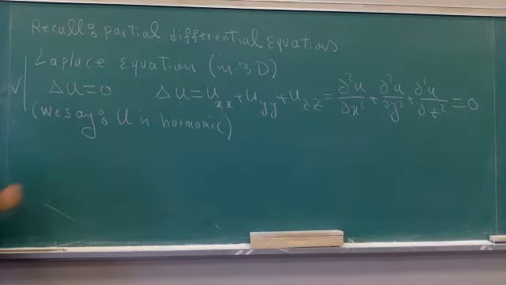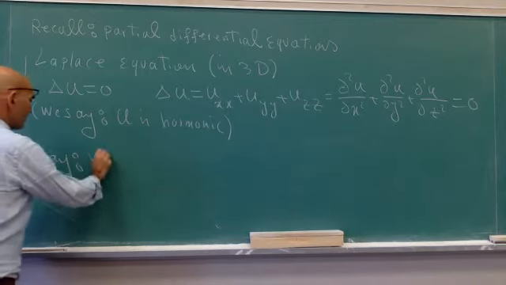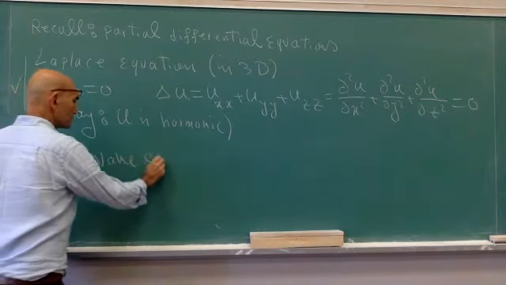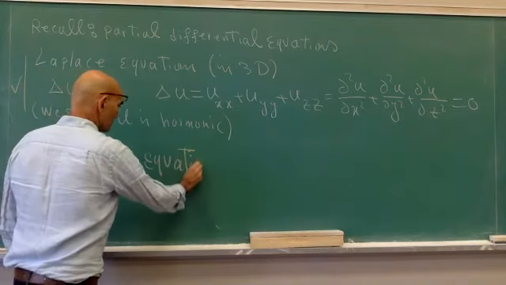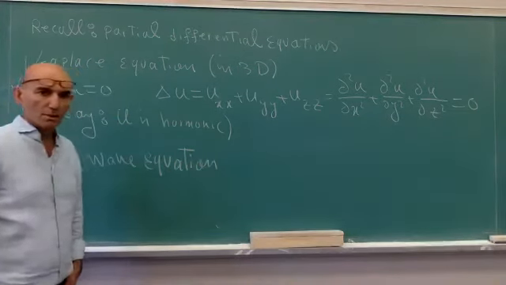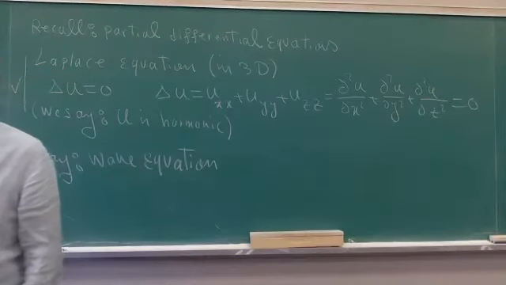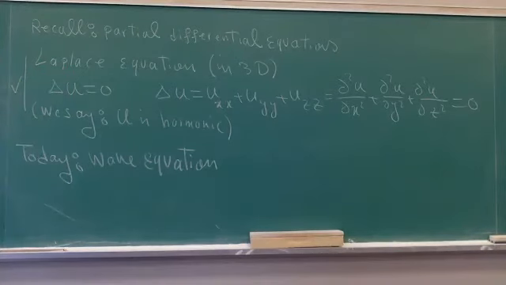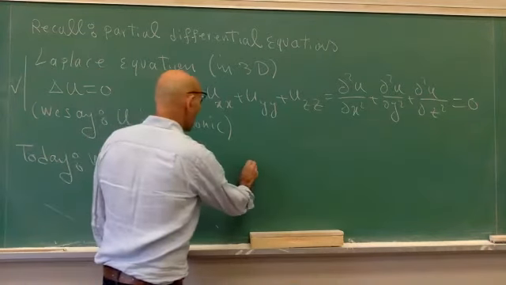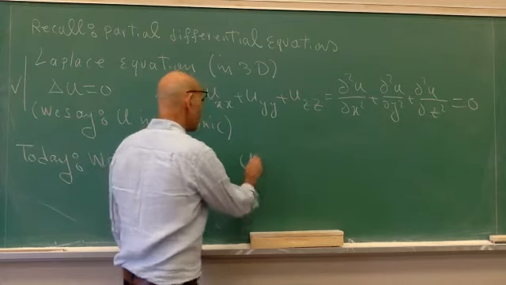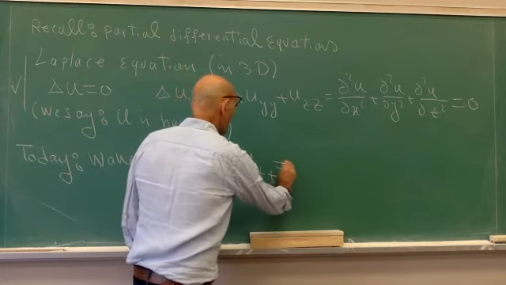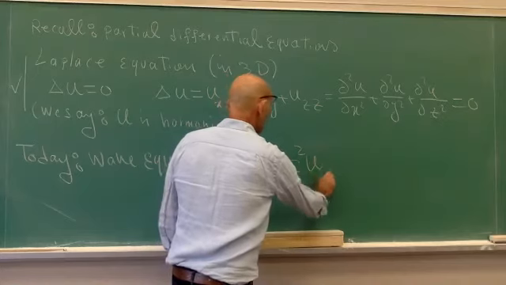So now today there is one equation which is the wave equation. It's a very famous equation. So today we have this wave equation. Right. So what is the wave equation? Have you come across the wave equation by any chance? So the equation is, I would say, Utt equal to C squared Uxx.